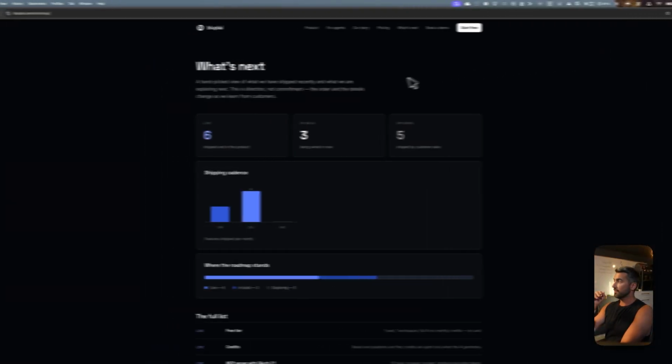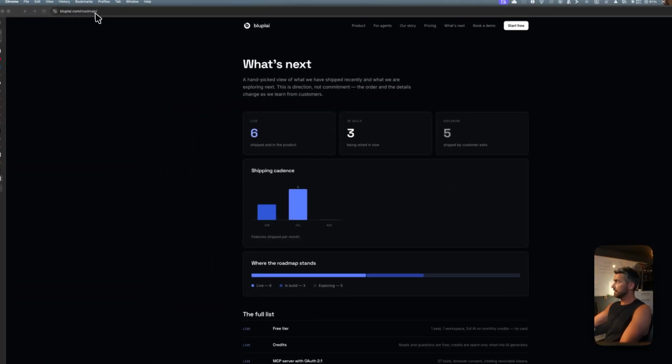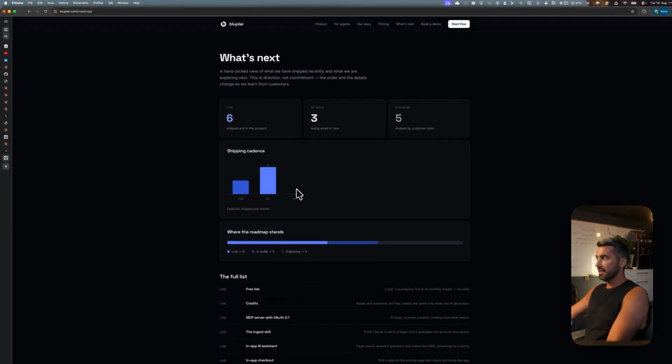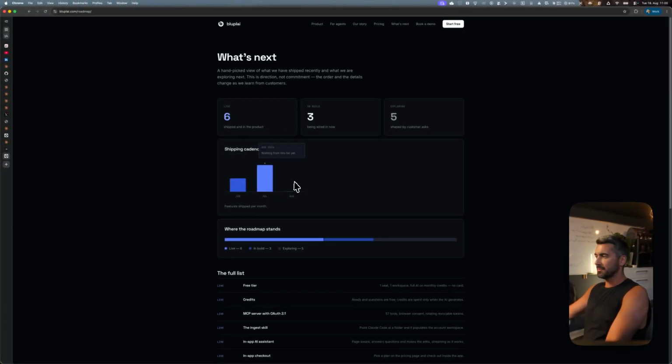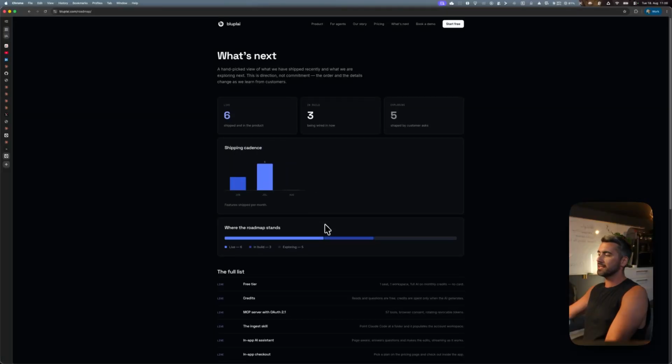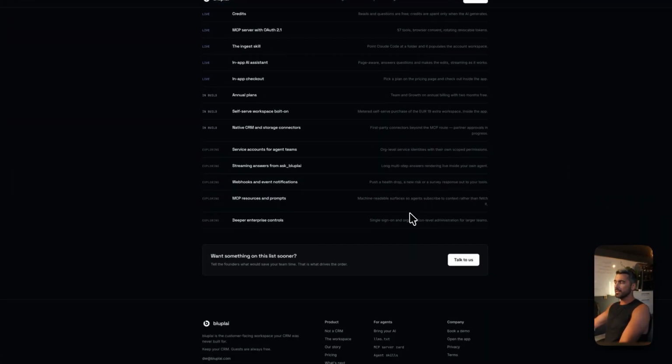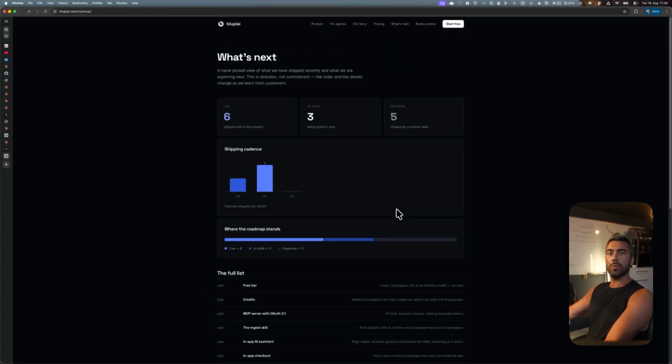And just to finish off, we see here what's next. Now this is on the website itself and it's live. I definitely need to sort this out because there's been a lot more ships than what's here, but that's totally fine. I'll just go through and organize that. But we can see here just using something so simple like /design now inside of Claude Code in the CLI or inside of the app itself.